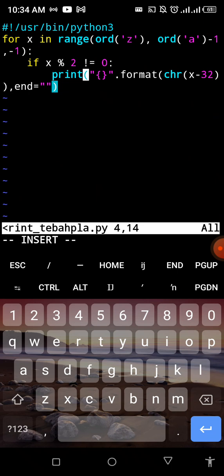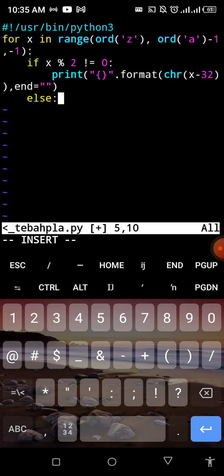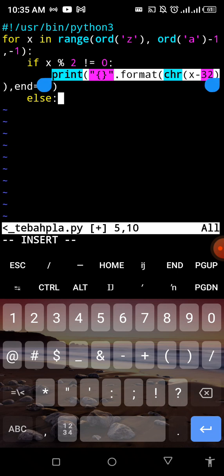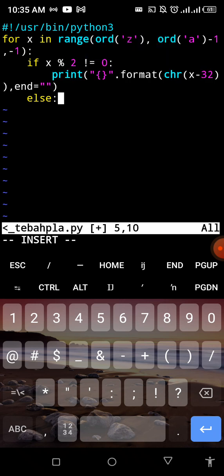We want to solve an issue that is way more important. So I'm going to go to the next line, then I'm going to press backspace to be on the same line as the if statement. So I want to write another condition: else. If this condition is not true, then the others too should be printed, because the if statement has removed all the small letters and just focuses on the capital letters. This is the only thing that is going to be printed. So I need to create another print statement that is going to print the other ones. So I'm going to put else here. Let it print.